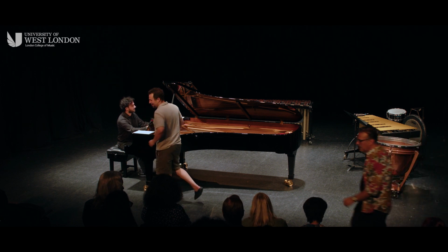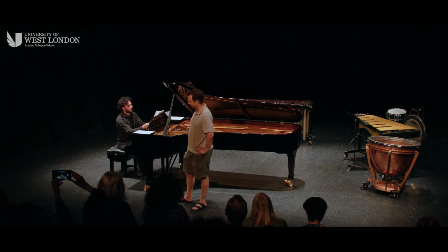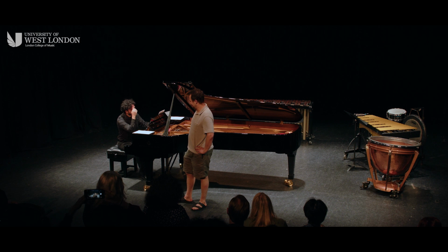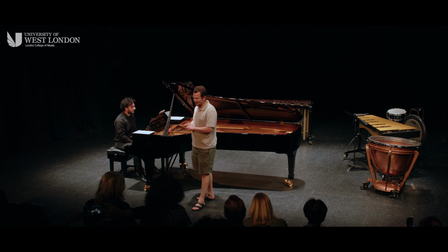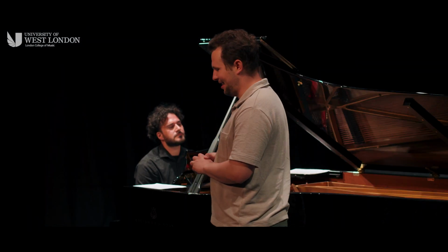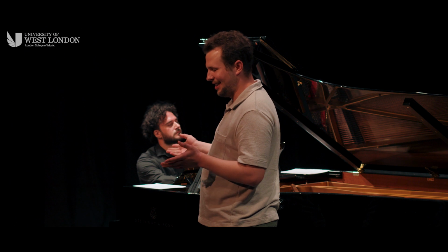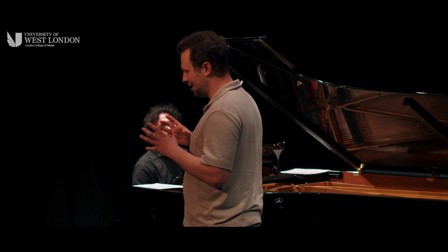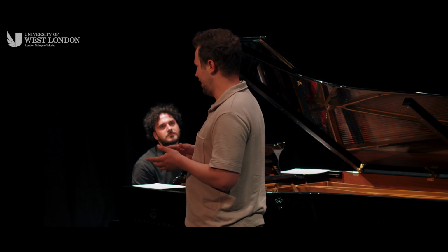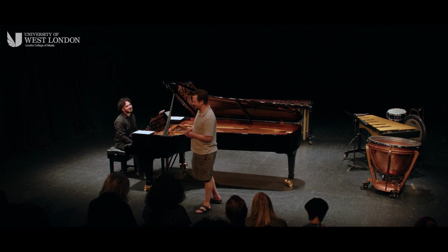So this next piece is based on a photograph of the Alhambra, a palace in Spain, and incorporates different devices that we learned in class, such as guitar-like gestures, like arpeggios, and the habanera rhythm. The basic core of the piece is the Andalusian cadence, which is a descending minor progression. I hope the music speaks for itself, so enjoy.